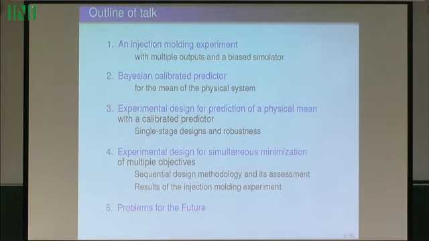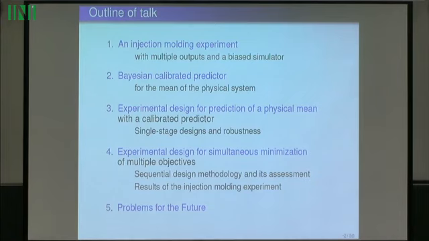So the outline of the talk is, I'll first of all tell you about an injection molding experiment, which was the motivation for a lot of this work. And the experiment has multiple outputs which we want to minimize simultaneously, which of course is not always possible. And we have a simulator that is biased, and I will tell you about all of those things as we go along.